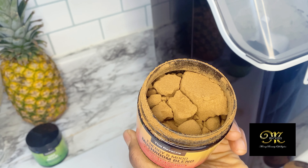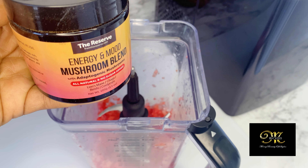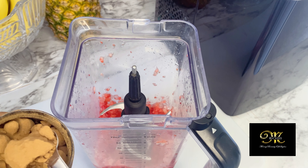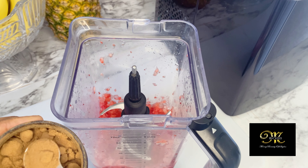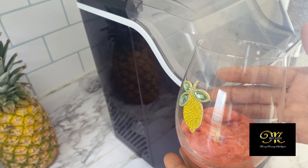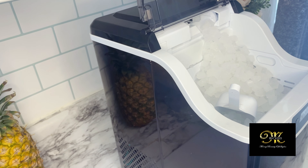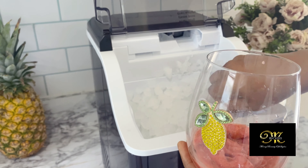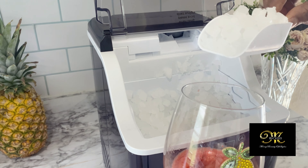I choose the flavor I want — all of them have great benefits. I have my strawberry and carrot. I blend the carrot first, then the strawberry. Once my strawberry is halfway blended, I add my mushroom energy blend. I use the measuring spoon — you don't have to, but I prefer it. After blending, look how nice it looks! You can blend everything together if you want, but I prefer it this way. My drink looks so fancy and I know exactly what I'm putting in my body. I don't like buying juice outside; I like to make my own.